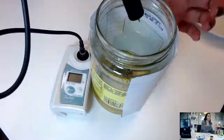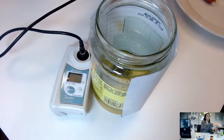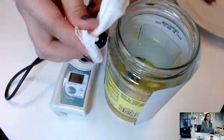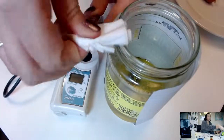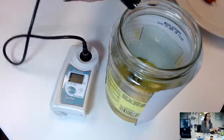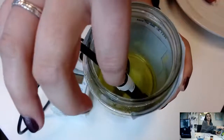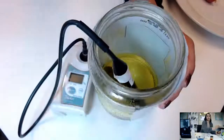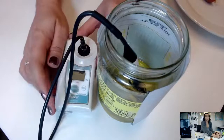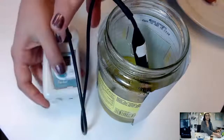All right, so we have let that submerge for a second. We're just going to take this and wipe it off, just like that. Okay. We're going to place it back into the brine or the pickle solution like that, and turn it on. Great, and we'll press the start button.